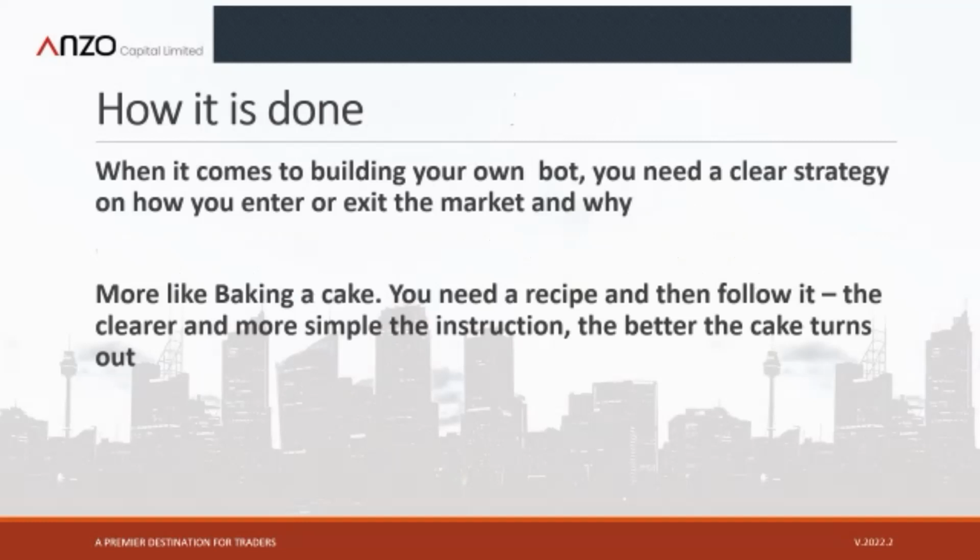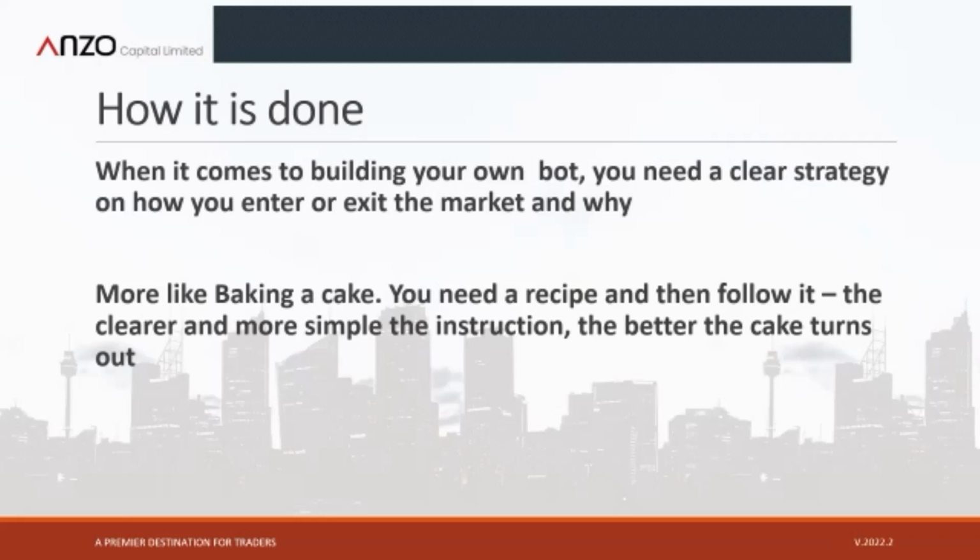Just like I've been saying, when it comes to building robots, it's the recipe first, the strategy first. I like to use analogies, so I'm going to use the analogy of making a cake to explain why we go through the strategy-first approach. If you're trying to bake a cake, there's usually a recipe. You might be making a velvet cake, a chocolate cake, or different types of cookies, whatever it is you want to make.